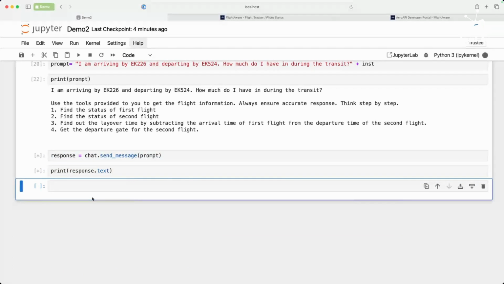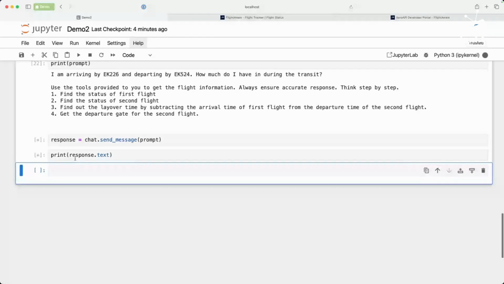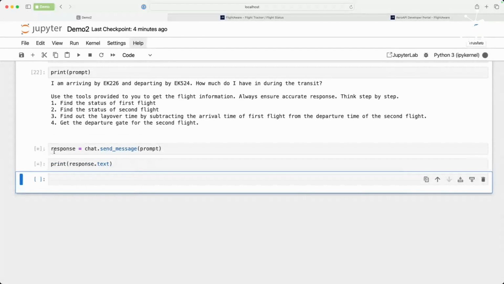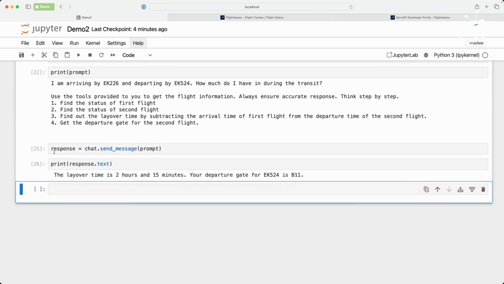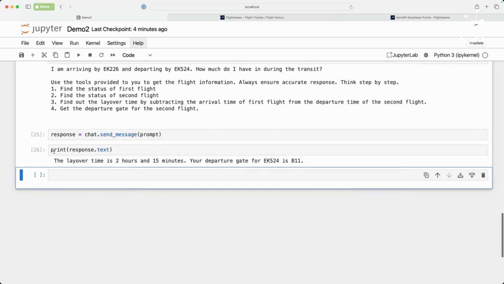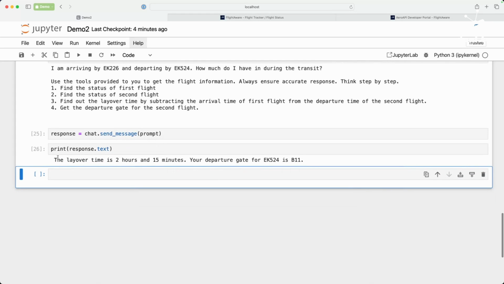Now, remember this SDK is still in preview, so occasionally I see errors when I have React prompts, but that's fine. We can retry. And now hopefully it is executing and we should be able to see the response back. It is actually thinking. That's the reason why it takes slightly longer than a straightforward prompt. All right. Okay. So now we have seen the response.